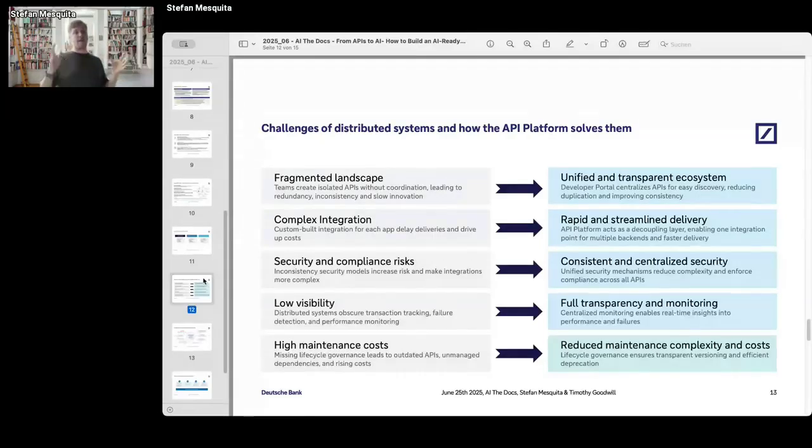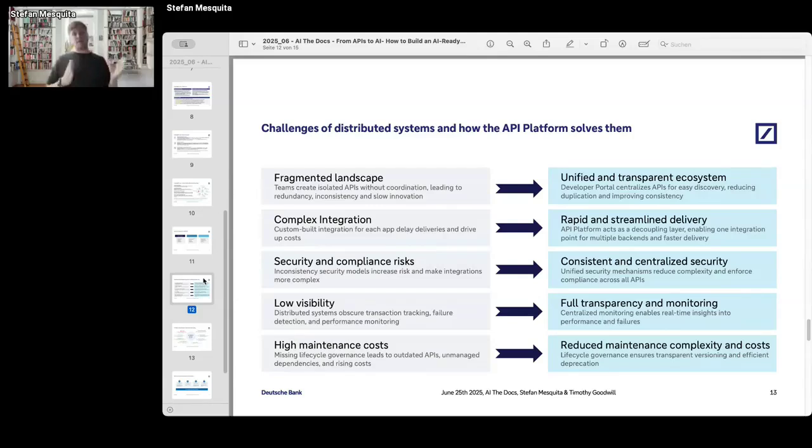If you have a monolith, you have all your interactions within the same application. So we have this piece of code talking to this piece of code, exchanging data. And if you break this all down into APIs, you're creating a fragmented landscape, which is leading to a complex integration between the systems. One system may be hosted on cloud, the other on-prem. You need to find them. You need to establish a new connectivity. Different applications may have different security standards. You are losing visibility if you are queuing in a workflow multiple API calls and something fails. You suddenly don't know anymore where this is failing within your own organization, all increasing your maintenance costs.